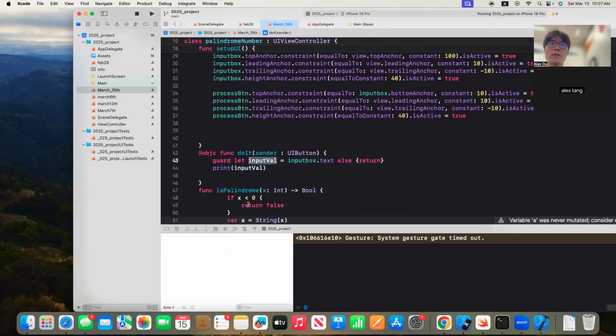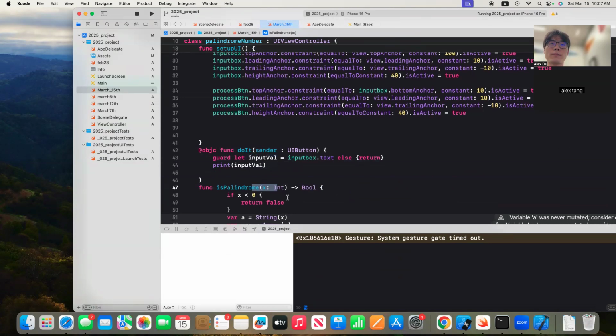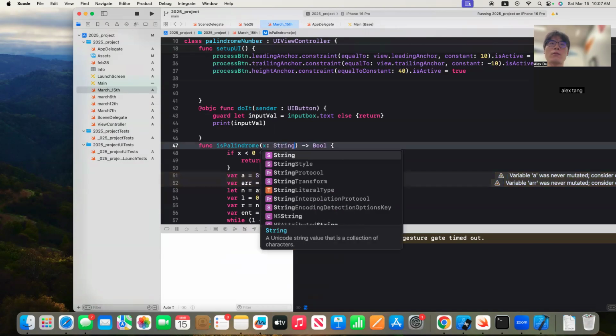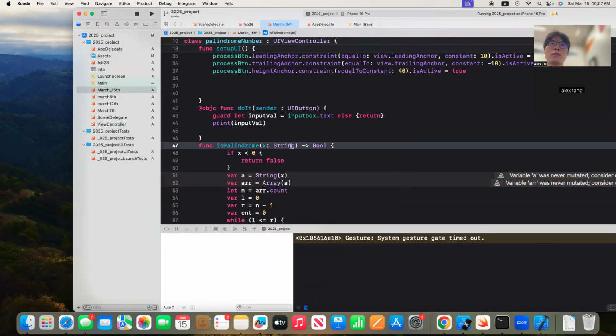And I'm going to pass this value into these, right? Okay. And however, this is an integer, right? I could definitely convert it into integer and convert it back into a string, right? But I guess probably I would just do it as a string, which is a bit easier, right?